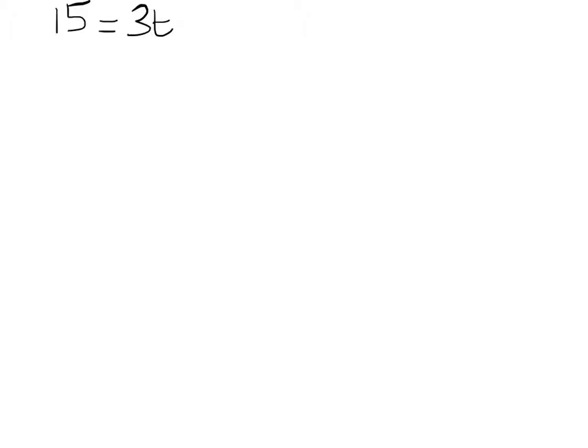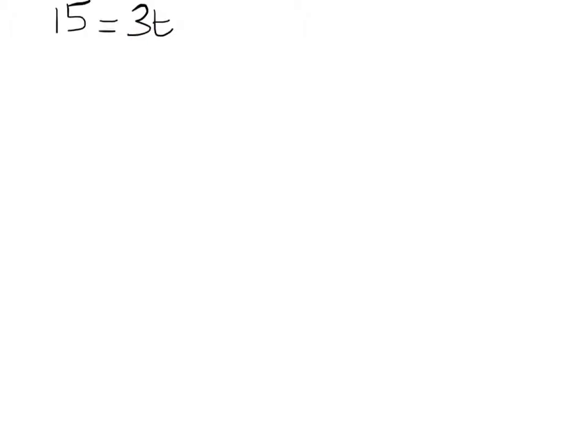Right then, so first thing we have to work out, we want to get t on its own. Well, at the moment, what is t stuck with? Well, it's stuck with a 3. But what you have to work out is, what operation? Is it plus, minus, divide, or times? Well, we know from our algebra that if you put a number and a letter together, it means you're timesing them together. So that says 3 times t.